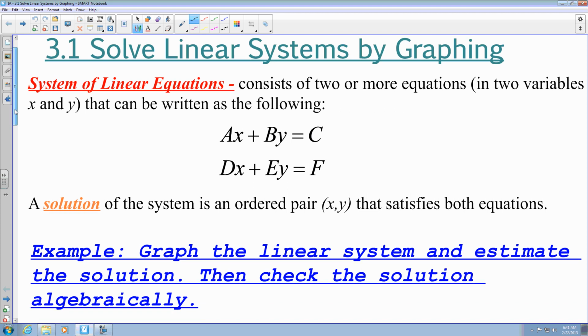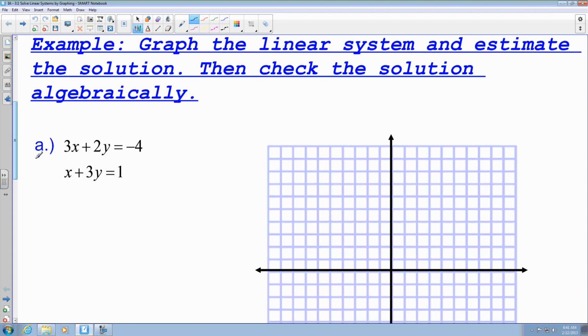And I can assure you that sometimes graphing can be difficult, especially by hand. It's a lot more accurate if you do it with some type of graphing calculator or some other use of technology. But today, I want you to be able to see what it looks like when you graph it, the physical solution that you would get. Sometimes human error can occur, so when you find a solution that you can estimate, I want you to check that solution algebraically to see if it works. I'll show you what that is.